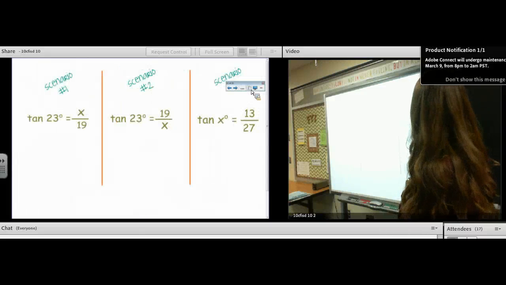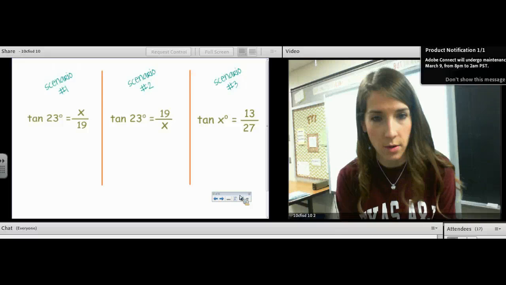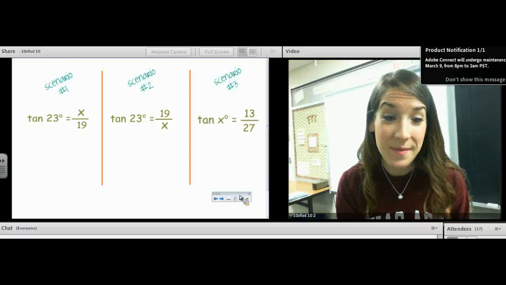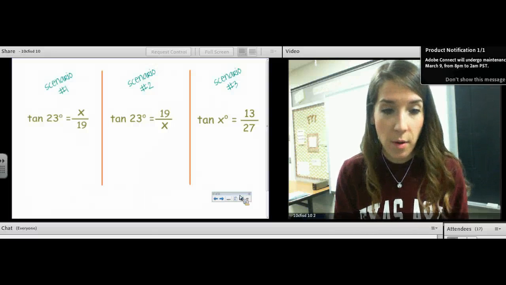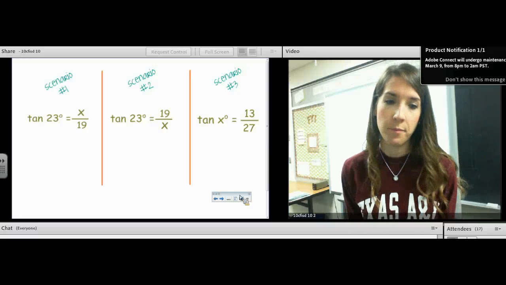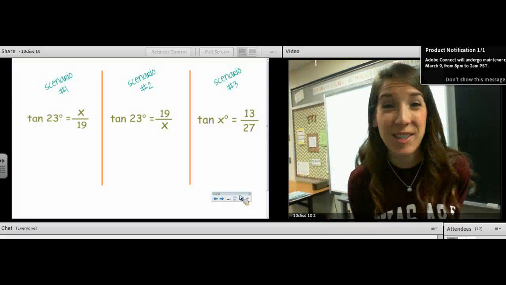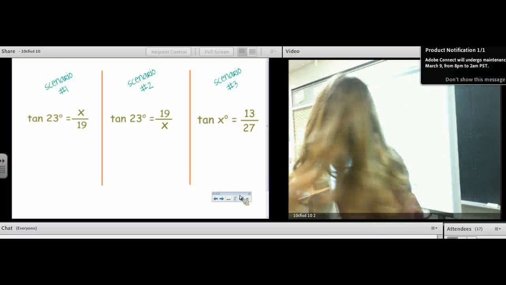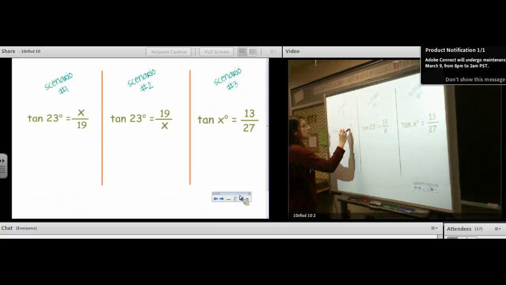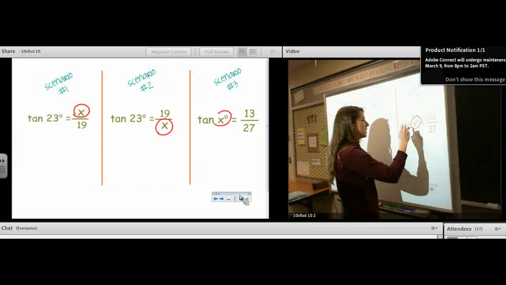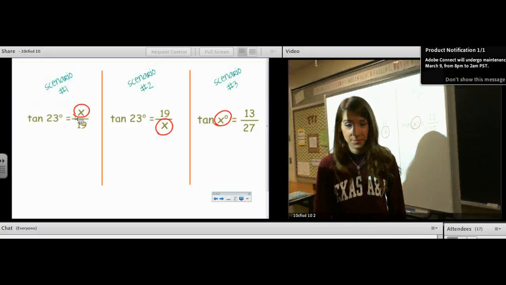Okay, so we're going to find ourselves with 3 different scenarios. I'm going to let you copy those 3 scenarios down, and then we're going to talk about each one. Yes, it does matter, Yeji, but it depends on the problem. So every problem, x is going to go in a different spot, okay? Now, what I want you to pay attention to in each of these scenarios is, where is x? It's like, where's Waldo? Find x and figure out what we're going to do each time. This one, x is in the numerator. This one, x is in the denominator. And this one, x is in the angle.